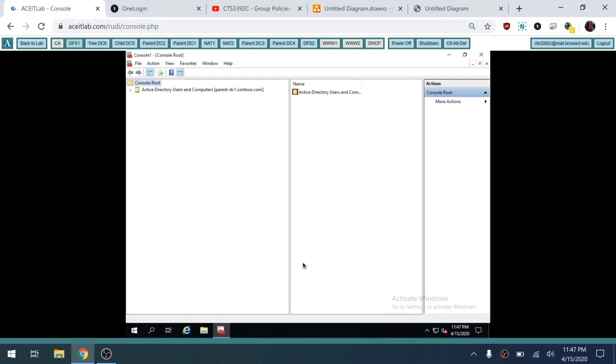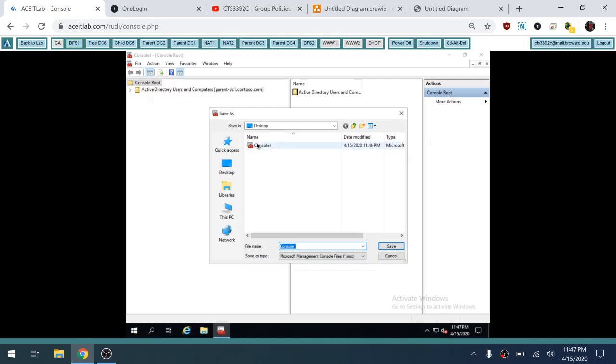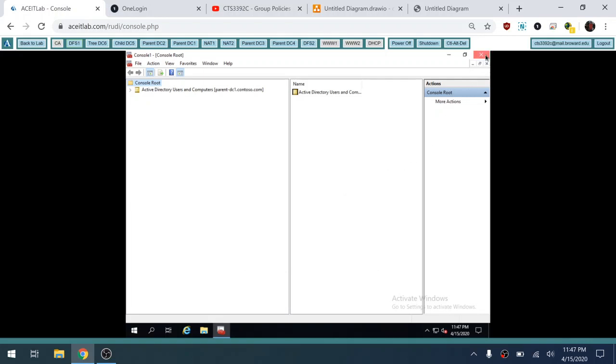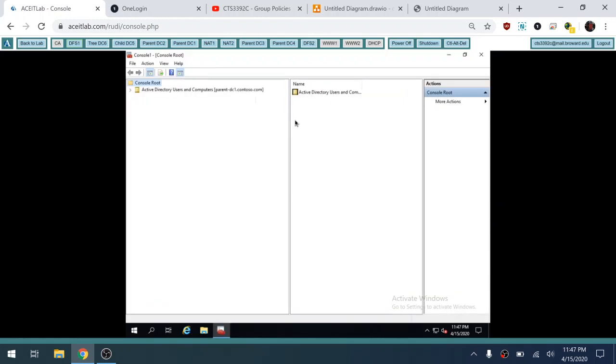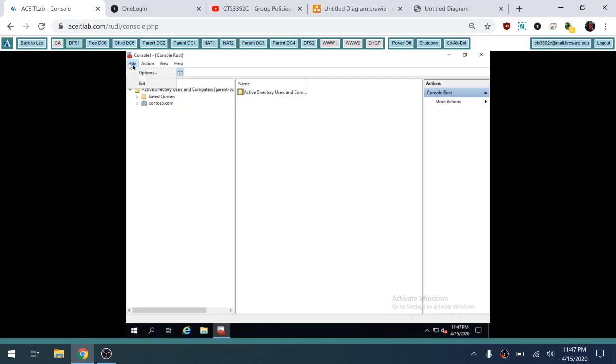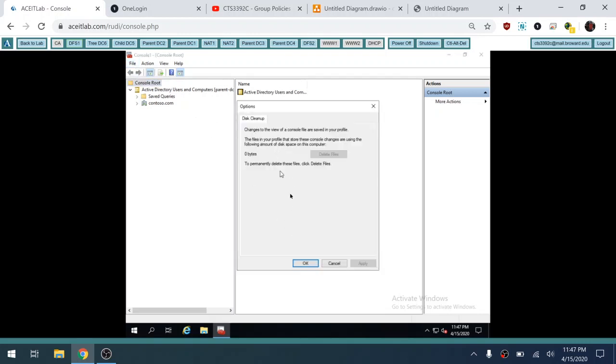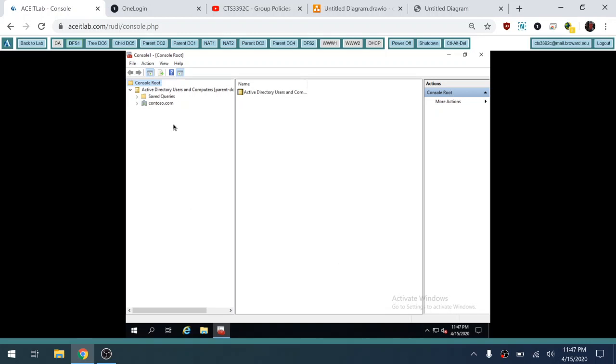I'm going to click OK and save it again. And when I open it up, see, I can't make changes to it anymore. So you can create custom consoles for a user and prevent them from making changes to it. And whatever task they should be allowed to do, you could add that.